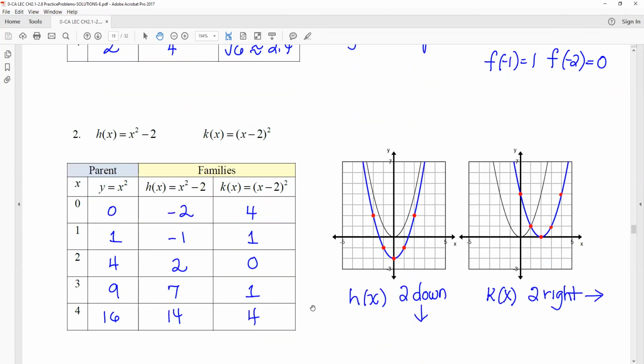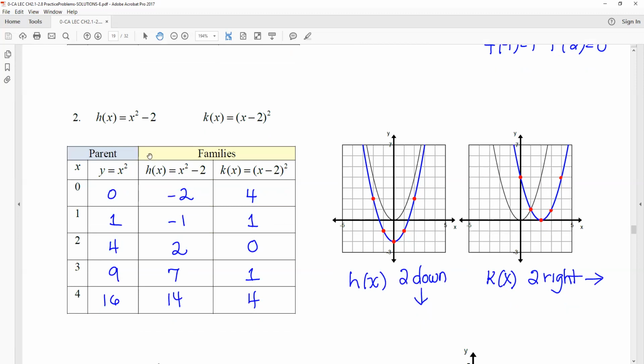Here's 2 more the same way. Okay, you've got this one. You've got -2 added externally, so it's going to shift the parabola, the black parabola, down 2 spaces. In this case, it's inside, and it's a minus, so it's going to shift it right, opposite of sign, 2 places. So here's my basic, and it shifts it 1, 2 places to the right.